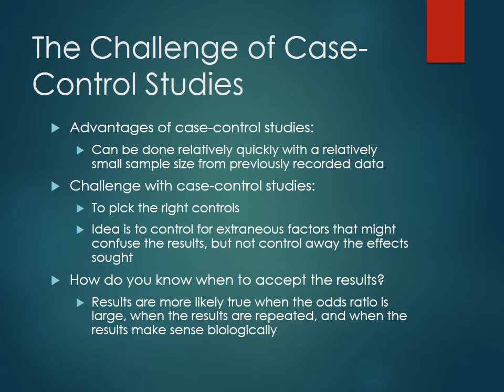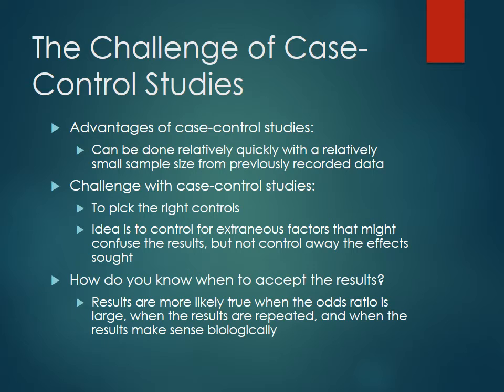Okay, so some of the challenges of case control studies you're going to run into. The advantage is, one, it's going to be done relatively quickly. We'll have a relatively small sample size from previously recorded data, so this is really great for students to do, especially. My fellowship research was not necessarily case control, but basically we were using retrospective data because it's a lot easier to collect that than it is to do prospective data, especially when you're only on a 2-year fellowship.